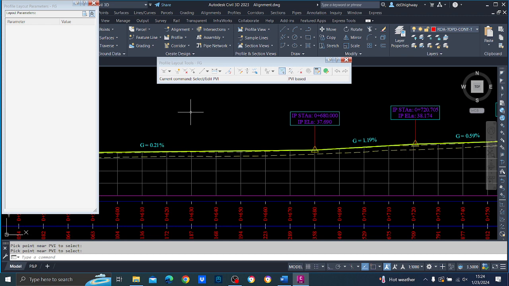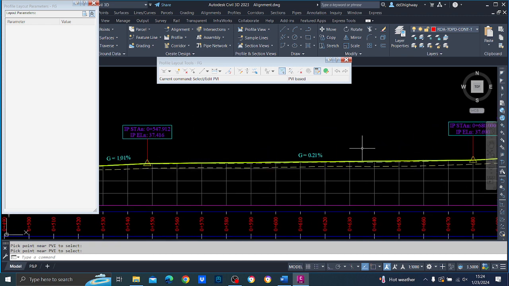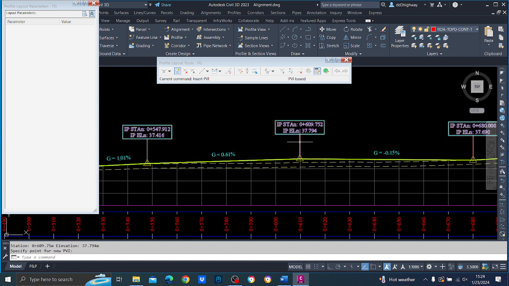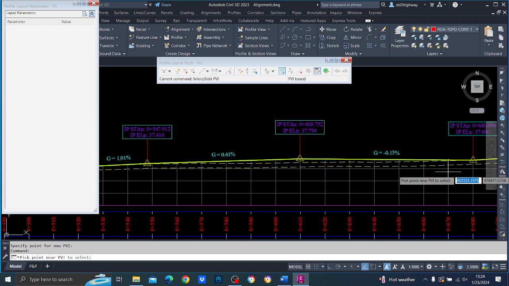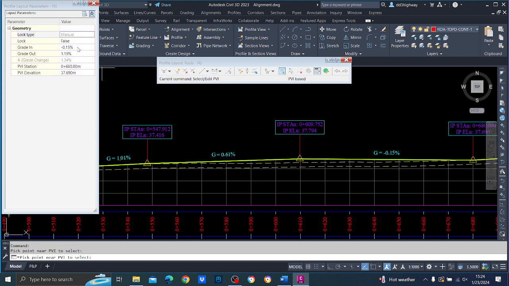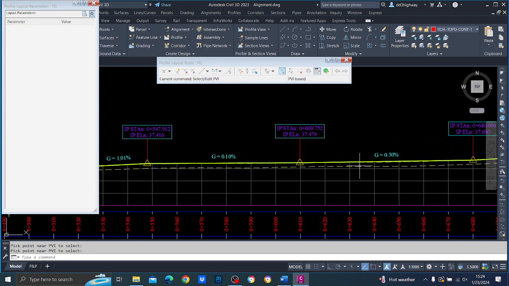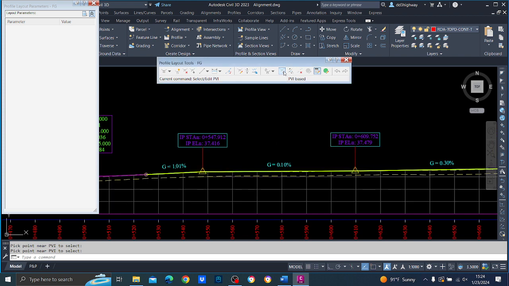680. What you can do is insert an IP somewhere here, and make it say 0.3%. Now what happened here? 0.3%. This becomes 0.1. What if I give, it should be 100, 610.